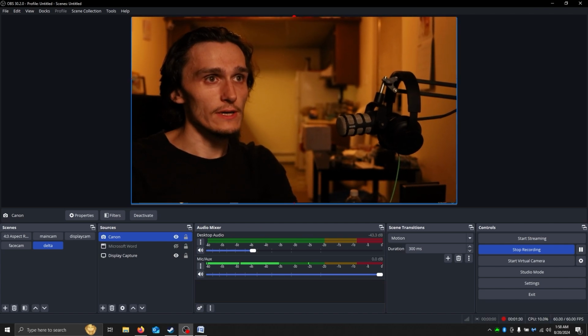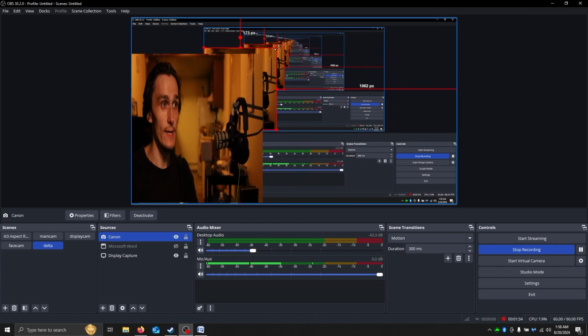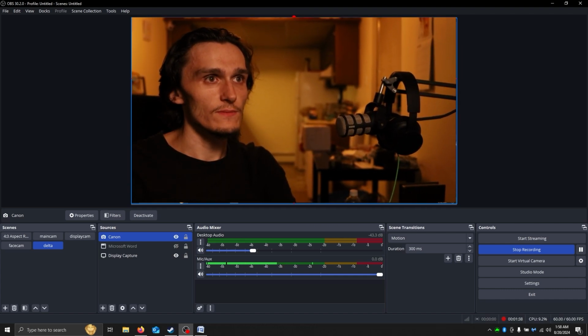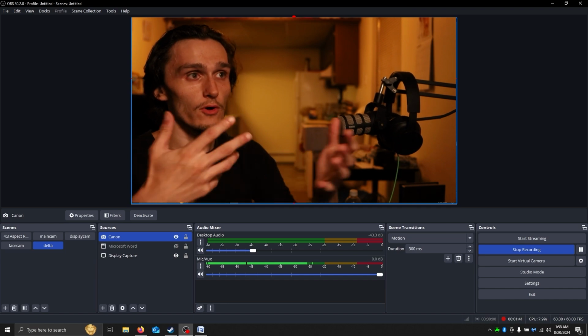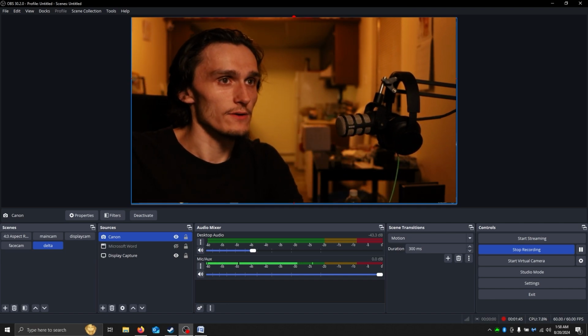Now, if you wanted to get a little bit more funky with it, you could hit Shift, and then you can resize it in any way that you so choose. Don't know why you would, just because it makes the camera that you already have a little bit aspected in a ratio that it's not configured for.